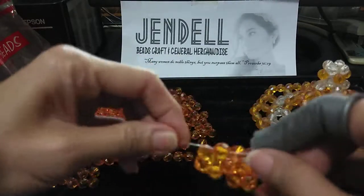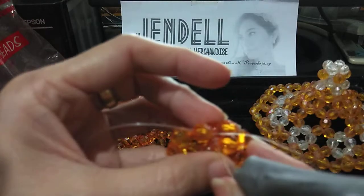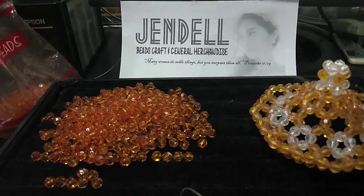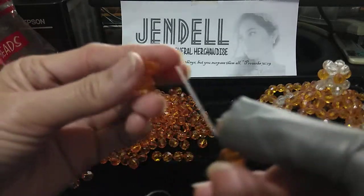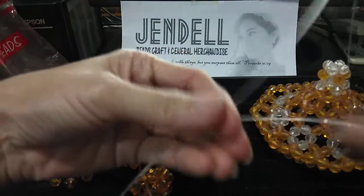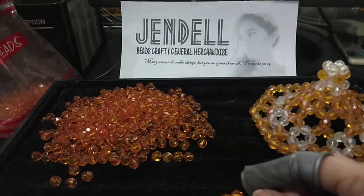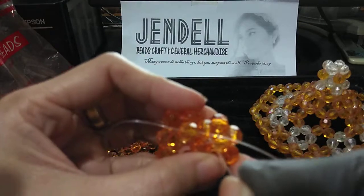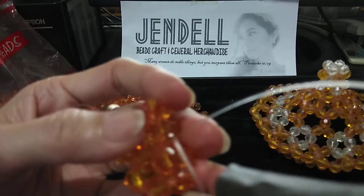So now we have two rounds, 1, 2. So we need to make two more rounds for this row. Insert the right nylon on the next bead from the previous row. Insert 3 beads in our left string. Cross through or thread through the right nylon. And for the last part, insert our right nylon on the last bead from the previous row and then insert it on that bead upward.